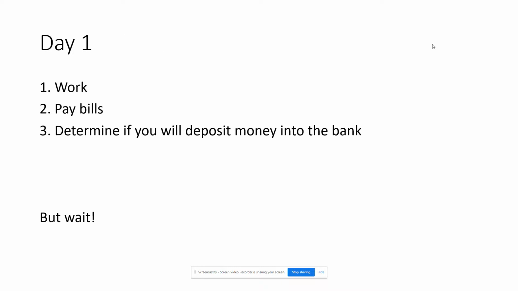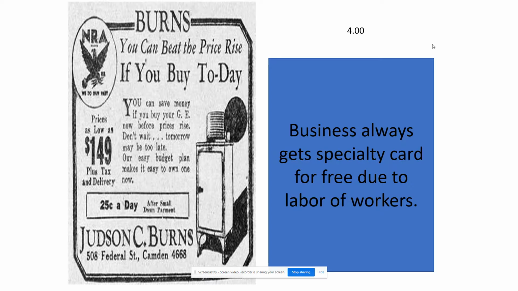Let's take a sample day. So here's kind of the way this is going to work. You're going to actually do work, pay your bills, and determine if you will deposit money into the bank or purchase any of the items. So in class, I'm going to say, okay, for 1 minute, everybody up, we do this motion. Business owners walk around the class as managers, as overseers, whatever you want to call them, and just make sure that you're doing the movement correctly. If you're not doing the movement correctly, they can fire you.